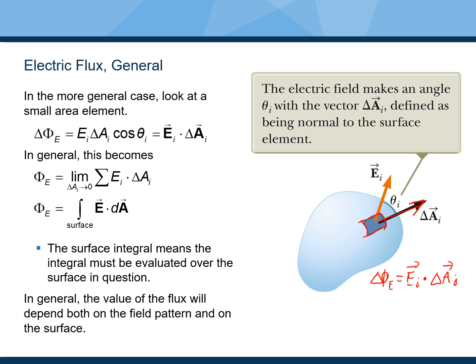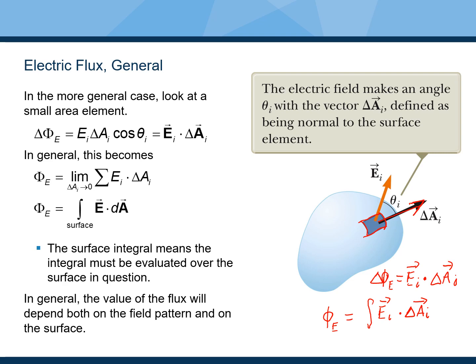Okay, so this is our vectorial definition of an infinitesimal flux. And if you want to find the total flux, then you can say that phi sub E is equal to the integral of E_i vector dot delta A_i vector, which basically says to split the entire surface up into small infinitesimal patches and then evaluate the flux through each of those infinitesimal patches. And now that you know how to use integral calculus to evaluate infinitesimals, put it all together as an integral, and you've got yourself a flux.